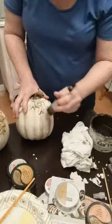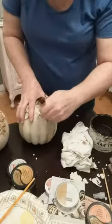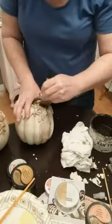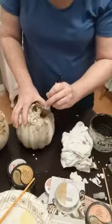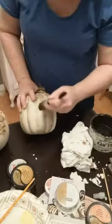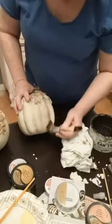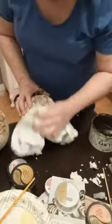You guys get to see some of the brand new molds. They just arrived. There are a whole bunch of brand new molds that were released by Prima, and I'll show you. Some arrived, not all of them, but some are here. So those of you that ordered them will get those before anybody else.